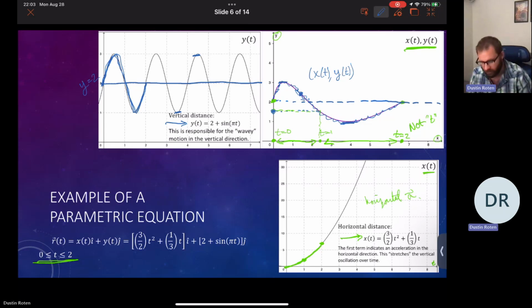All right, now if we look down here at our parametric equation, we know from talking about vectors, we have an i hat piece and a j hat piece. All we have to do is stick in our x piece. How does x change as a function of time? So how do we scale the i hat as a function of time? And then how do we scale j hat as a function of time? So this is telling us what each of those sliders on the x-axis and the y-axis are doing.